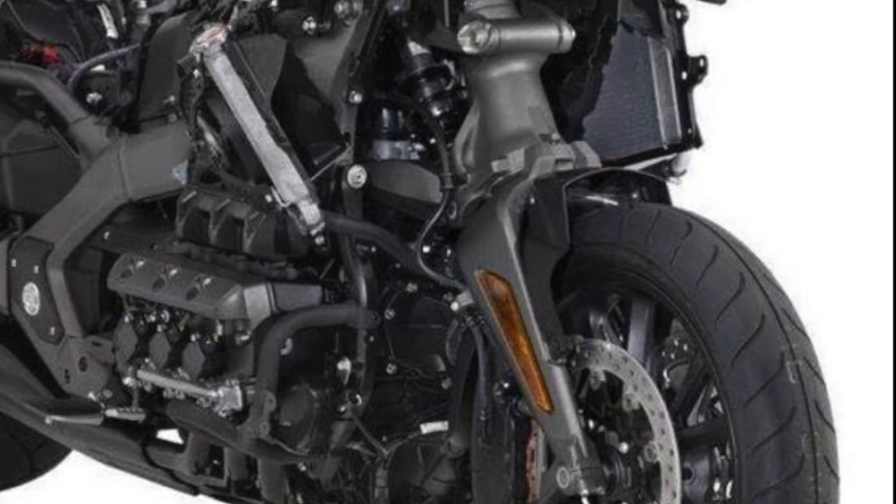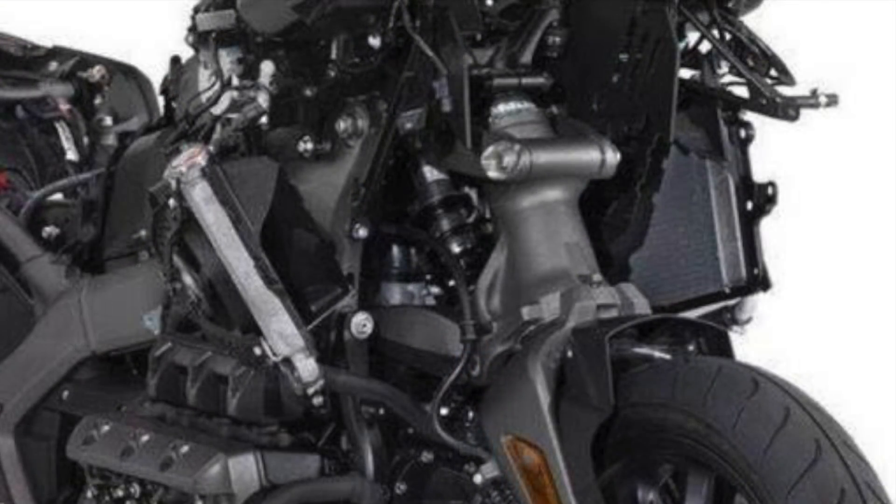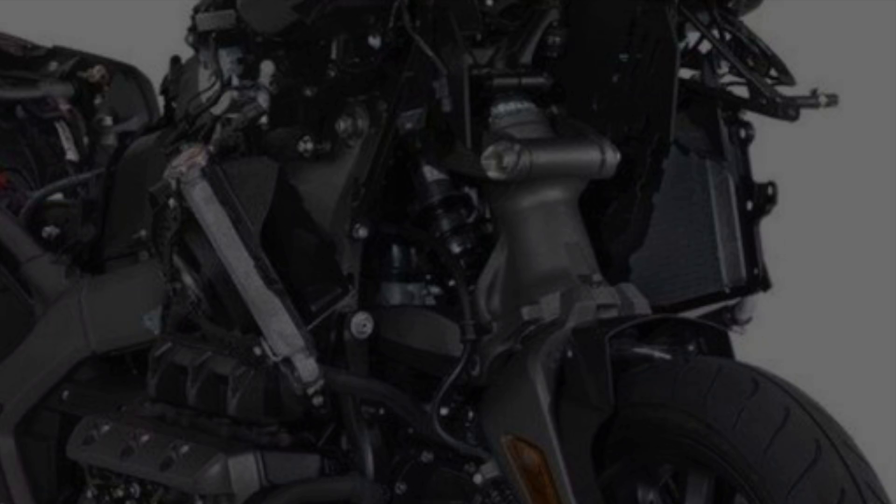The next shot I found was of this front end, very unique with the bodywork off. This is also important because it's so high tech. It has control arms that I believe have actuators that might be what's called a stick shaker that will pull you back onto the lane if you start to depart. A stick shaker must be able to see forward and see the lane — very similar to what Honda has in their cars called Honda Sensing. It actually sees the road.